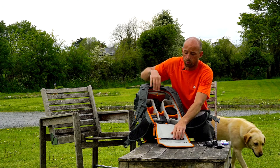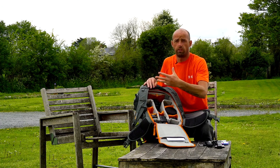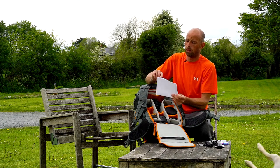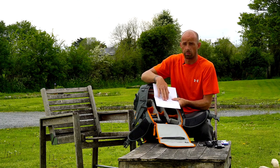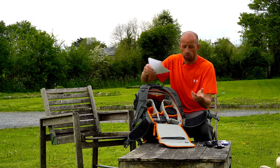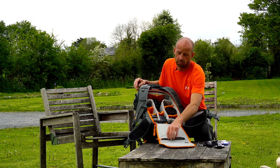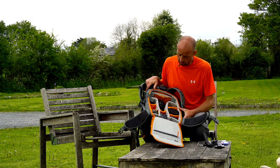So what I normally do is, if I have a wedding that day, I keep a sheet of paper with the wedding couple's details: their names, their phone numbers, email address, best man's phone number, chief bridesmaid phone number, and so on. Where they're going for photographs, who the band are, all the details of the wedding are in there. So I can access them really fast in case something happens. So anyway, onto the inside of the bag.